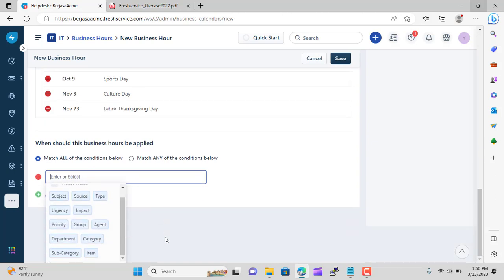A quick guide to assigning specific business hours to different groups. Click on Admin, User Management, Agent Groups. Here too, you will have groups based on location and teams. Select the group you want to assign the business hours to and click on the Edit option. Here the Capacity Management team has been assigned Chicago business hours.